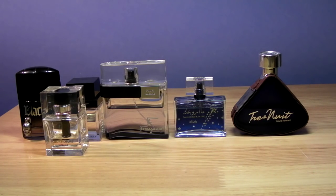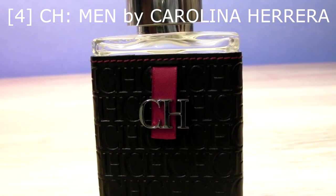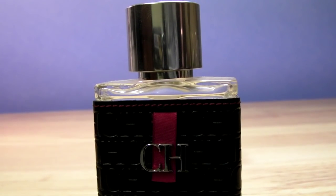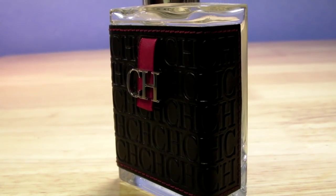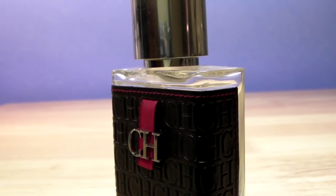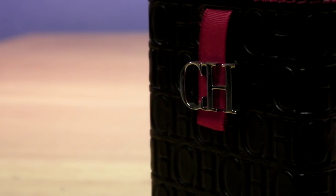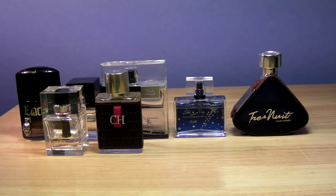At number 4 I've picked Carolina Herrera CH Men — one of my all-time favorites. It's a really nice sweet leathery fragrance, smooth and seductive. You get a sugar vanilla note, a fresh green grassy vibe, and it's really complex when you first spray it. It has average longevity — I wish the longevity and projection were a bit higher. I've heard it's been reformulated; the tag is now in a different position. It's undeniably a compliment getter, though the projection isn't strong so not many people may smell it on you.